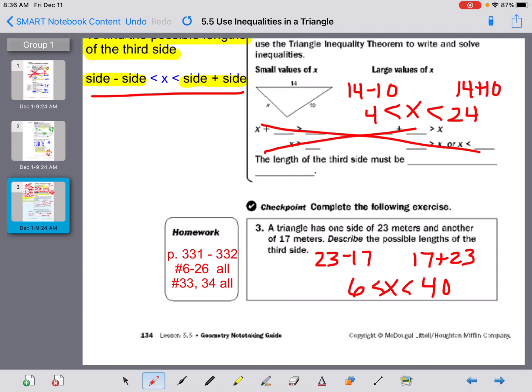Quick note I want to make on this kind of problem here. Be really careful when you get to this section because they throw you some different units, and that's my warning to you. Watch your units. If the units are not the same, change them so they are the same before you go to answer your question, okay? That's my warning to you on those.